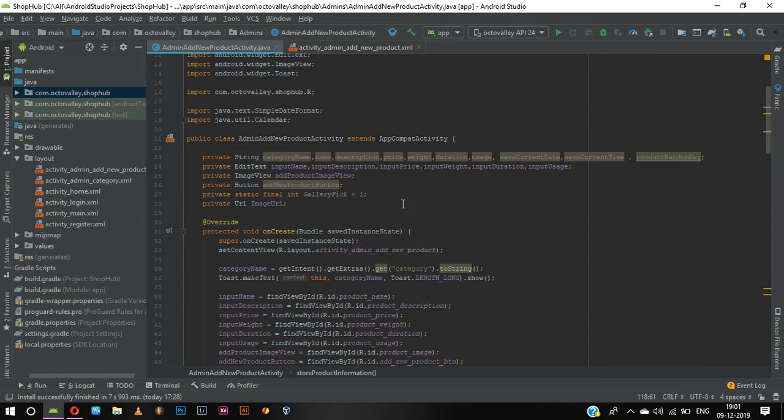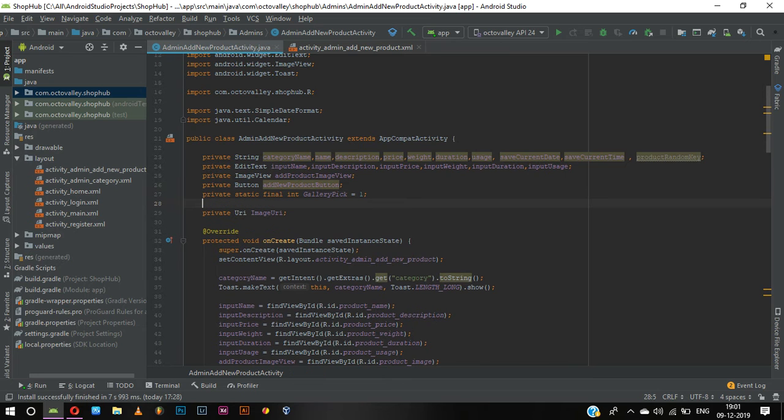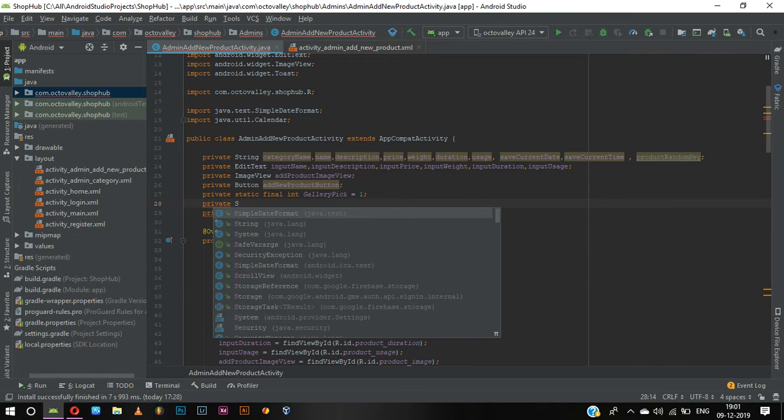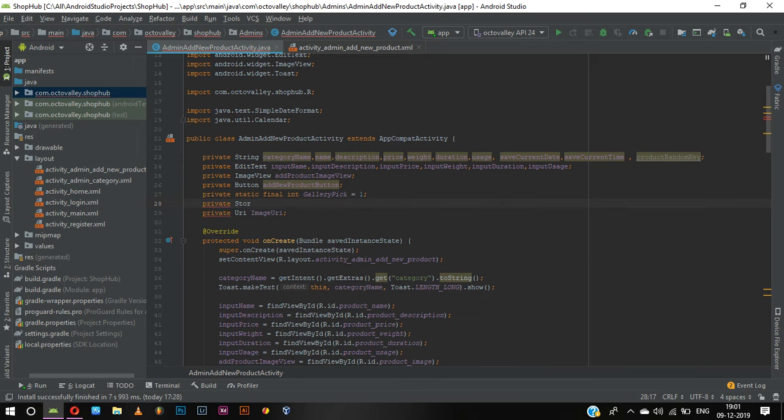For that we need to do something. Private storage reference equal to product image ref.